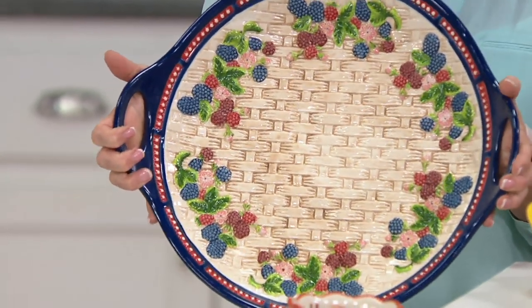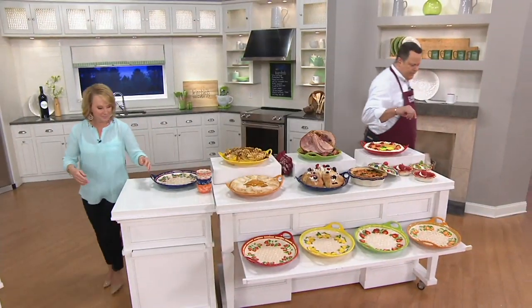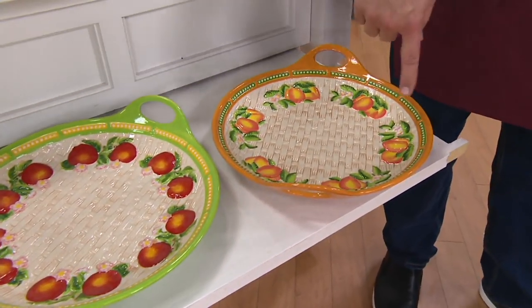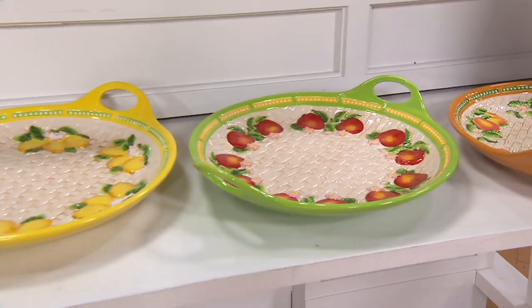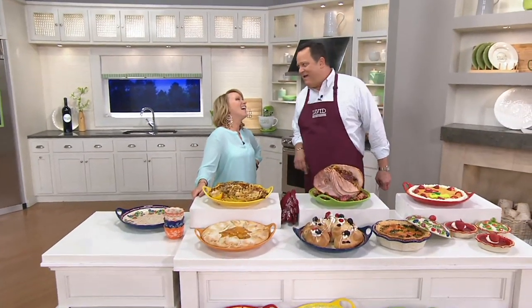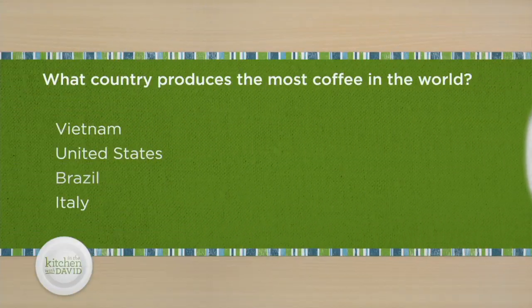If you want the Mixed Berry that Tara is holding, it will sell out. Don't miss out on the Strawberry, the Lemon, the Apple — and I'm loving the Peach. Load up the hand pies or pocket pies here and serve them at your next party; you can heat them right on there. Because this is stoneware — you can bake it, and you can put it in the fridge and freezer. We also have a trivia question — it's for everybody.